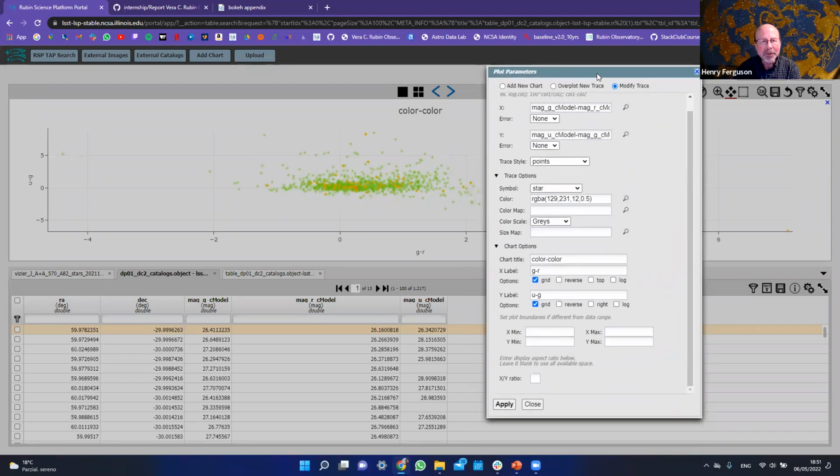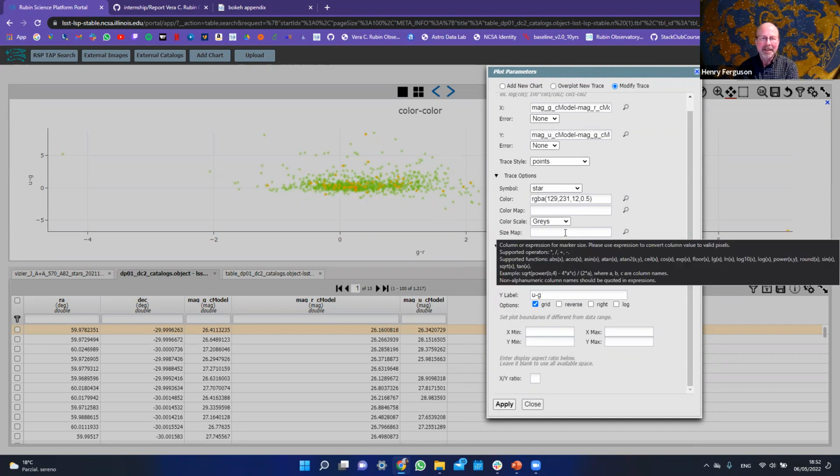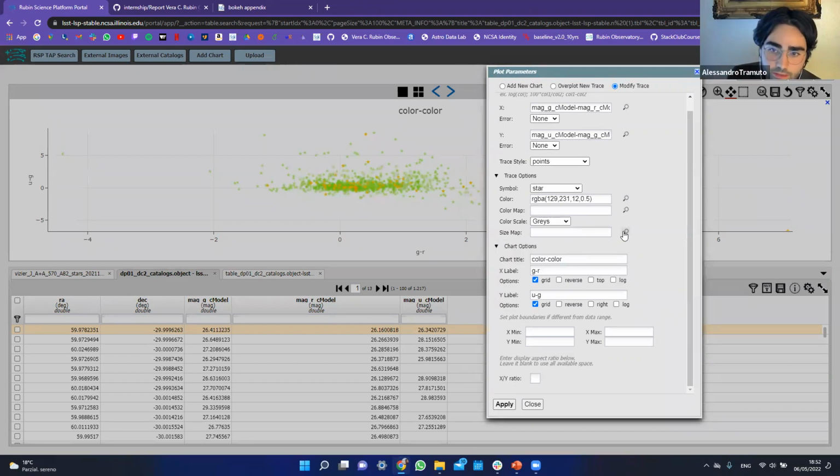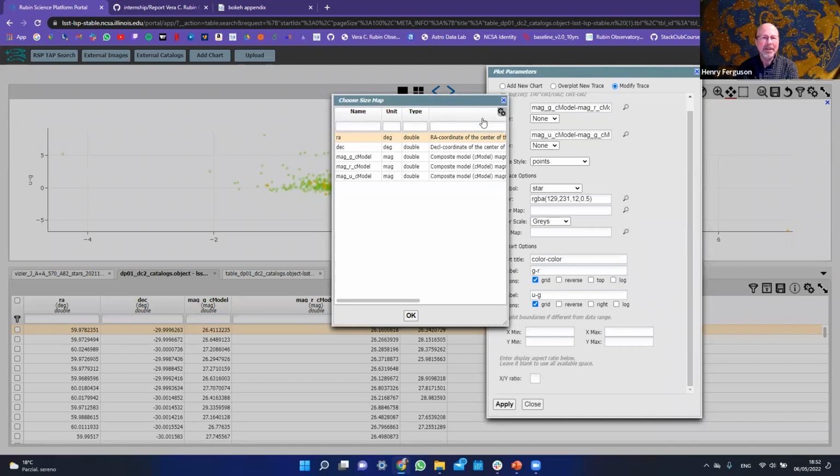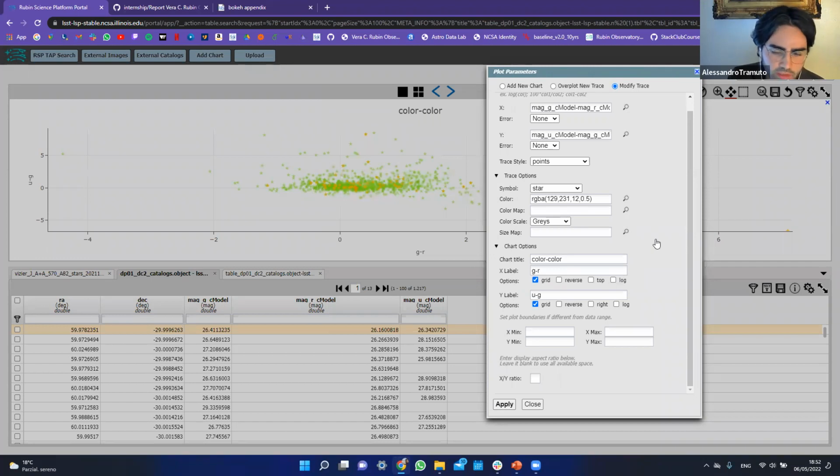No, I just wondered if there was a way to give a different column to only the selected points, to scale the size. Under the trace options for size, that map, I don't know if that map is a column name. Yeah. So you can give it a column. Map should, yes, it makes you choose the column name. Yeah. So that should work. Yep. I never tried it, but yes, it should work.